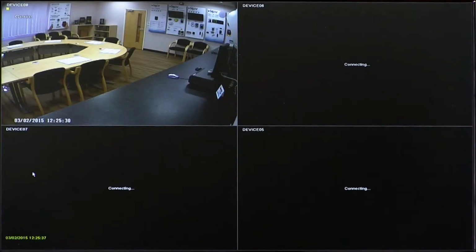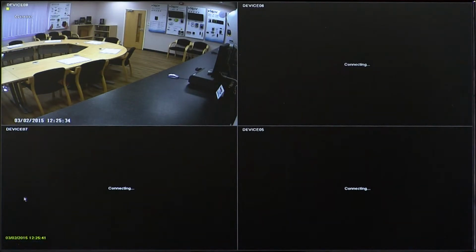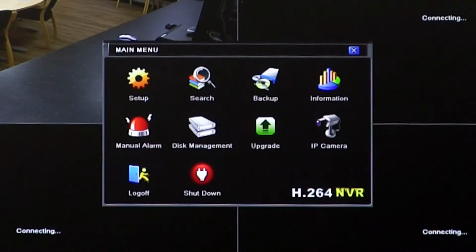So what we're going to do now is configure the WMVR216P via the network settings to make sure it's ready to accept connections from the smartphone device. Going over to the NVR, right click anywhere on the screen and the taskbar will appear. In the bottom left hand corner will be a notepad. Select that with the left mouse, then go to Setup within the main menu.